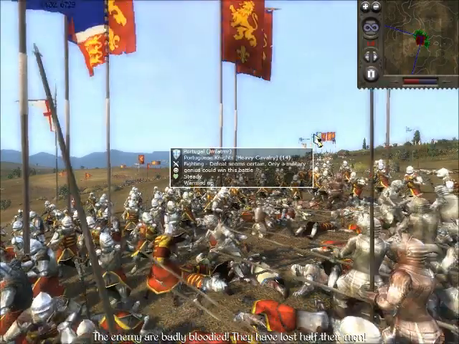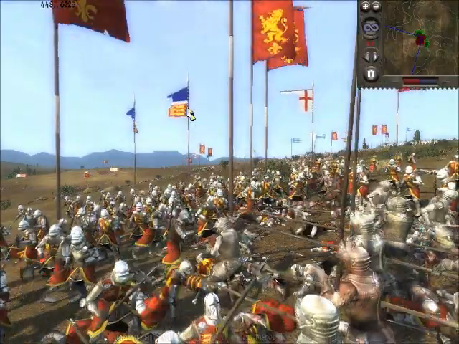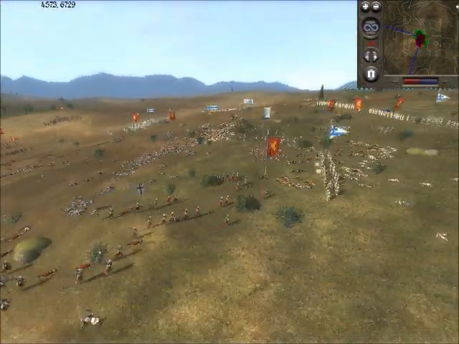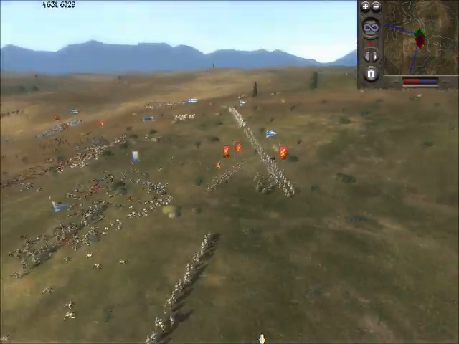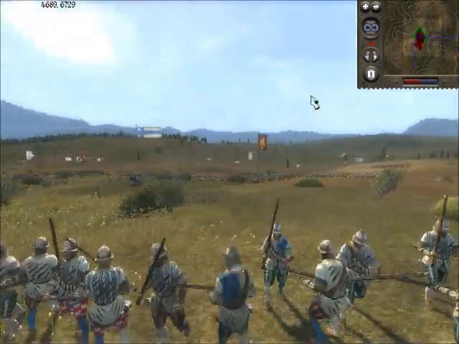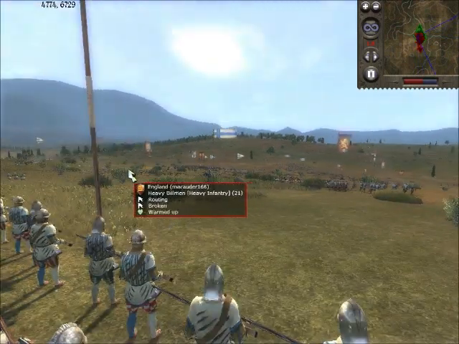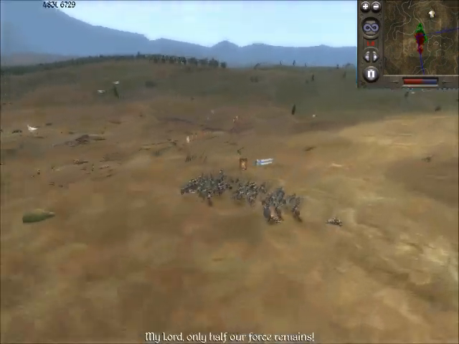Bloodied. They have lost half their men. Look at that pikeman guy. I told you these guys have bad attitudes. On this side, my force is collapsing a little bit. Pretty good volley from these musketeers. Billmen are routing when they get too close to my army. My lord, only half our force remains.